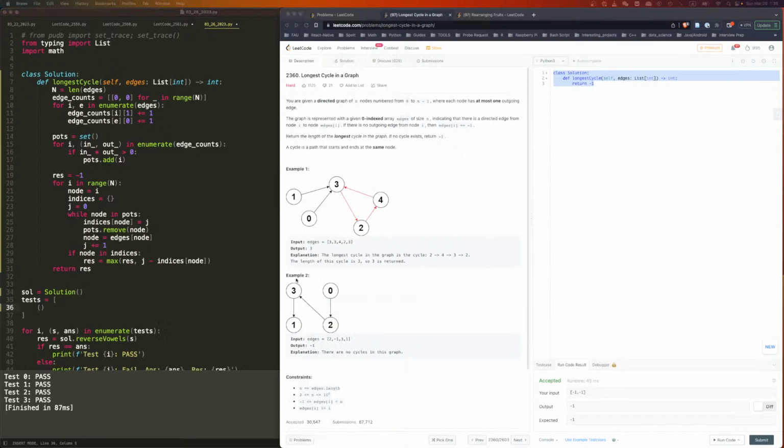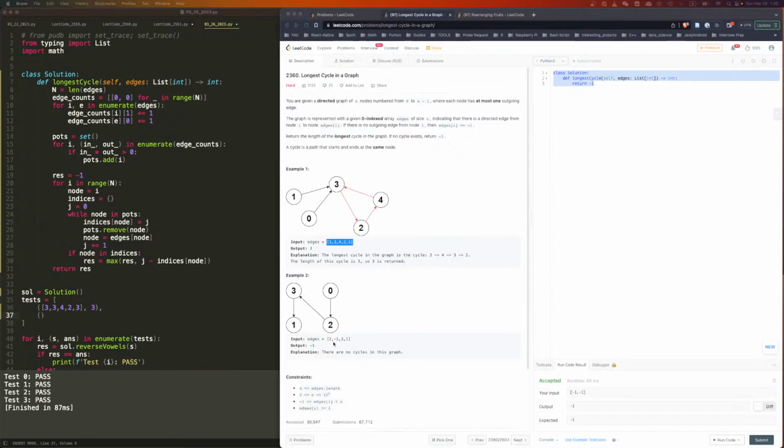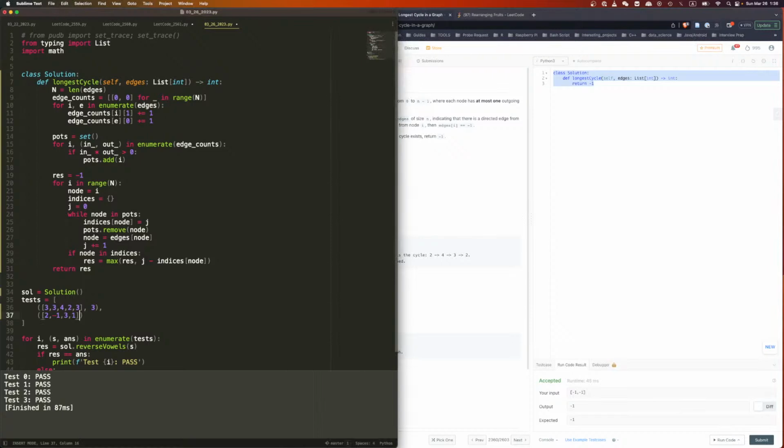I'm gonna give this a shot. That should be 3. Yeah, these are very easy test cases. I cannot guarantee that this one will work. We have edges, longest cycle, edges.